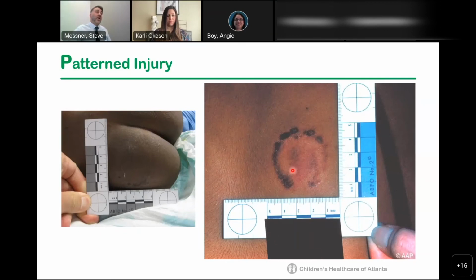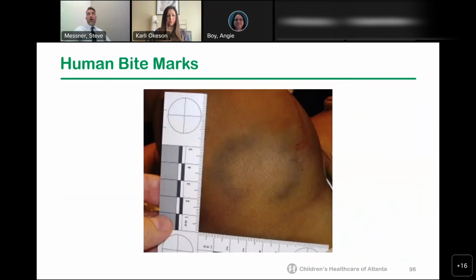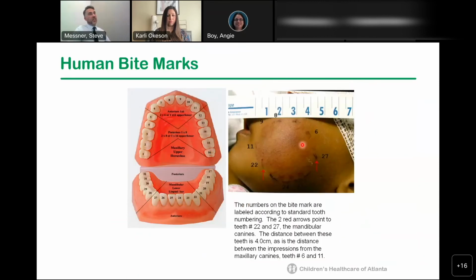What we recommend is to go ahead and swab the area just like you would in a sexual assault kit. And we've had some good results of getting trace evidence off of there from the saliva. And sometimes you can't really make out the teeth all that well, just like this. Here's one where you could see the bruising from the suction. I had an odontologist put the numbers on here so you can see the numbers of teeth.